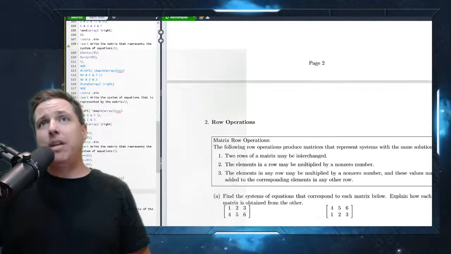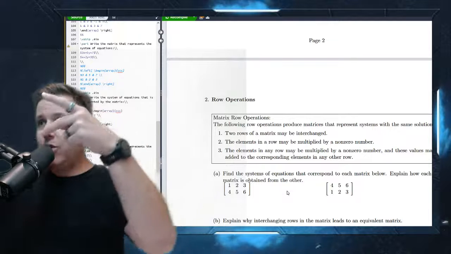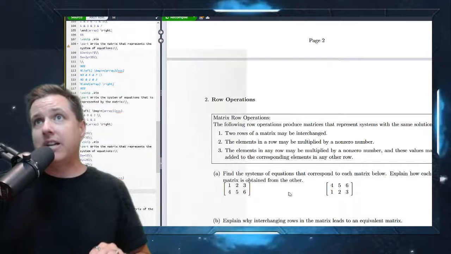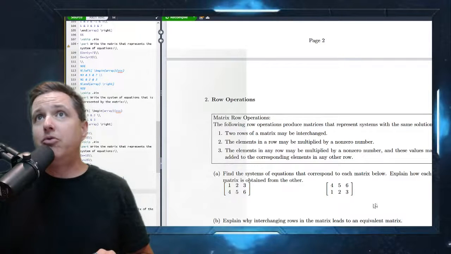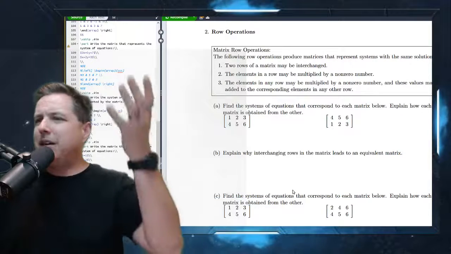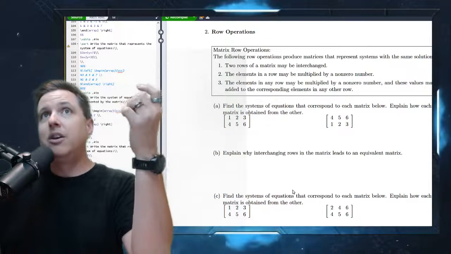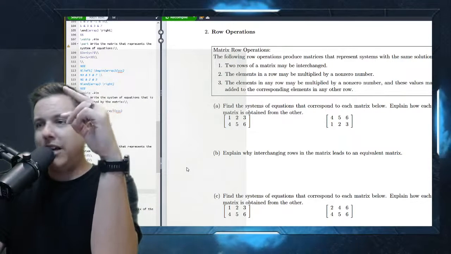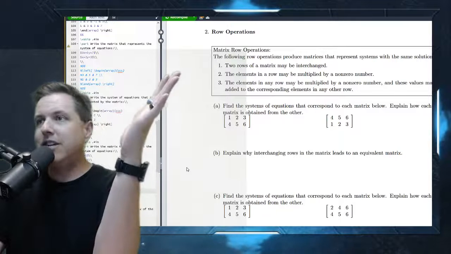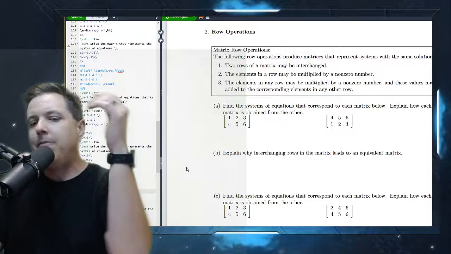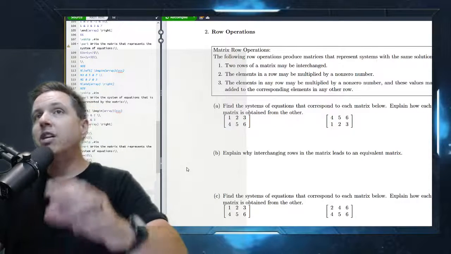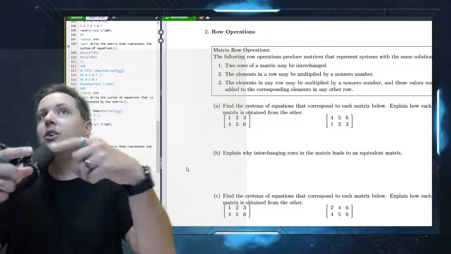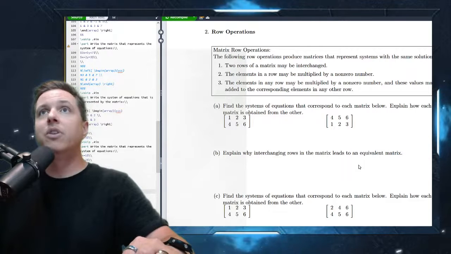So that's all that's really happening with row operation 1. You're switching two rows, which is the same as just writing two equations in a different order. It's not going to change it. So that's why that's an allowable move, right? And it doesn't seem like that big a deal, but it's very, very helpful sometimes. When you're doing these row operations, there's different ways to go through there. One person will see two moves they can make and it fixes everything. Other people will end up making 12 along the way. That's why we have Gauss-Jordan elimination, because it simplifies the steps so that you're always following what ends up being a relatively straightforward move.